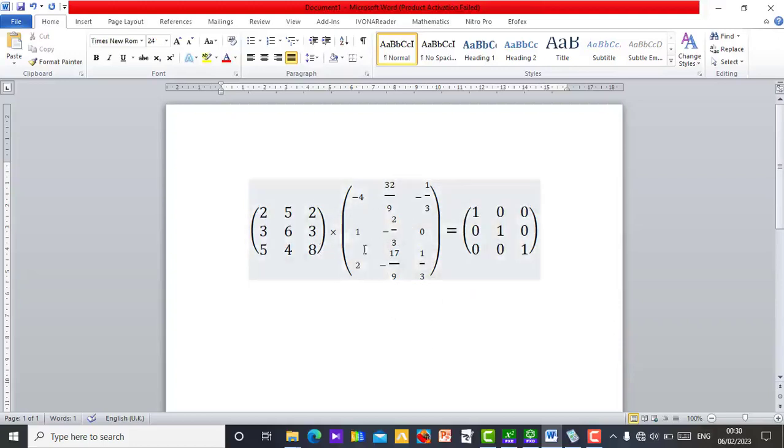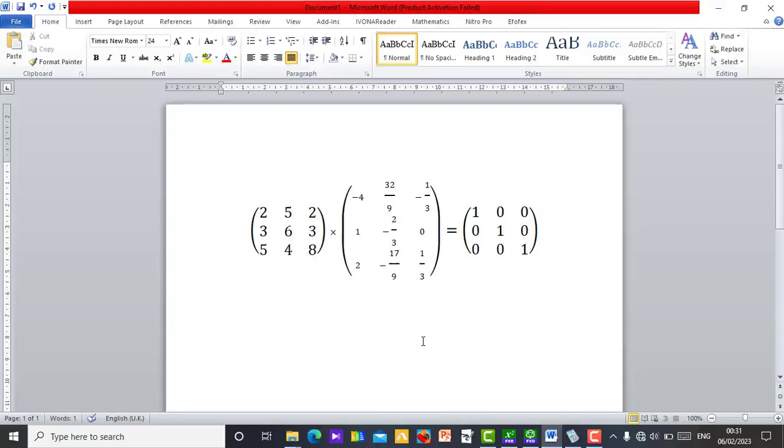So with this, that is a proof that this is correct. If this were not the inverse, there's no way I can get the identity matrix. So this is one thing you can actually do with your Microsoft Word, solving problems on matrices. Turning your Microsoft Word into a calculator is very, very interesting for us mathematics teachers.